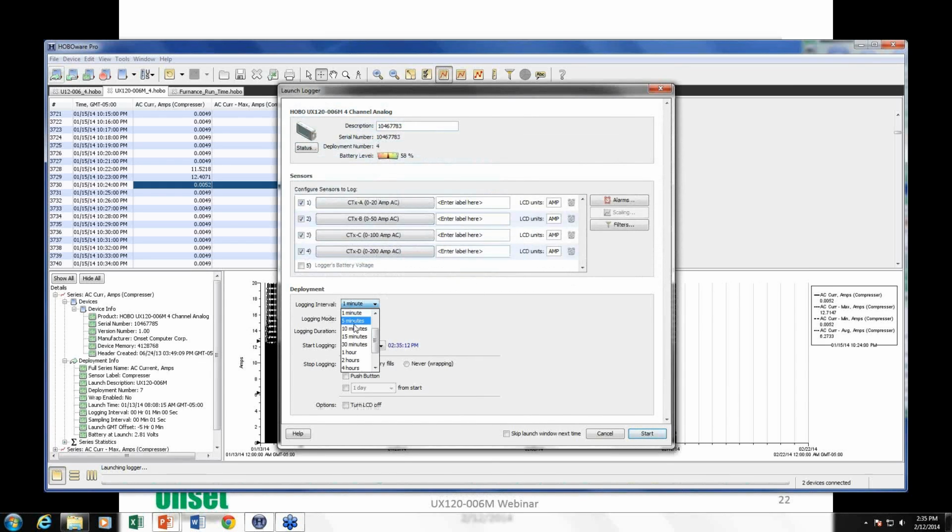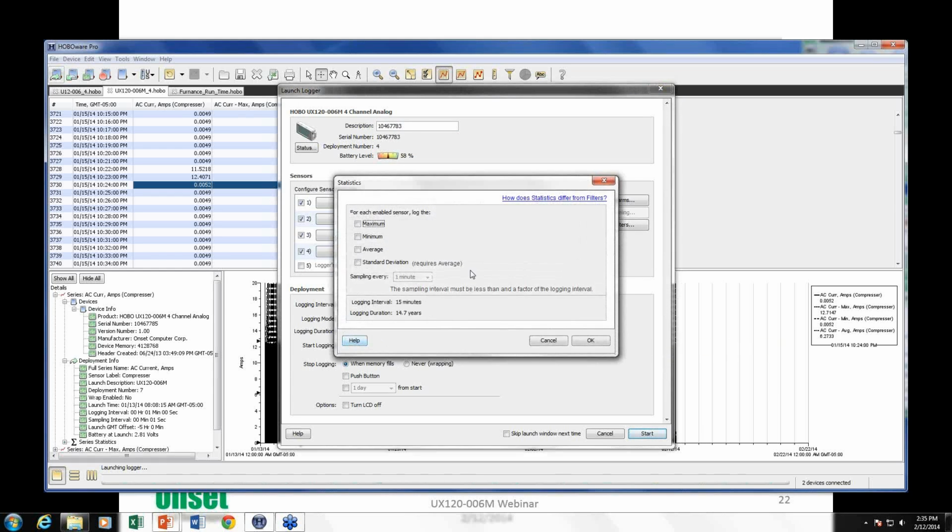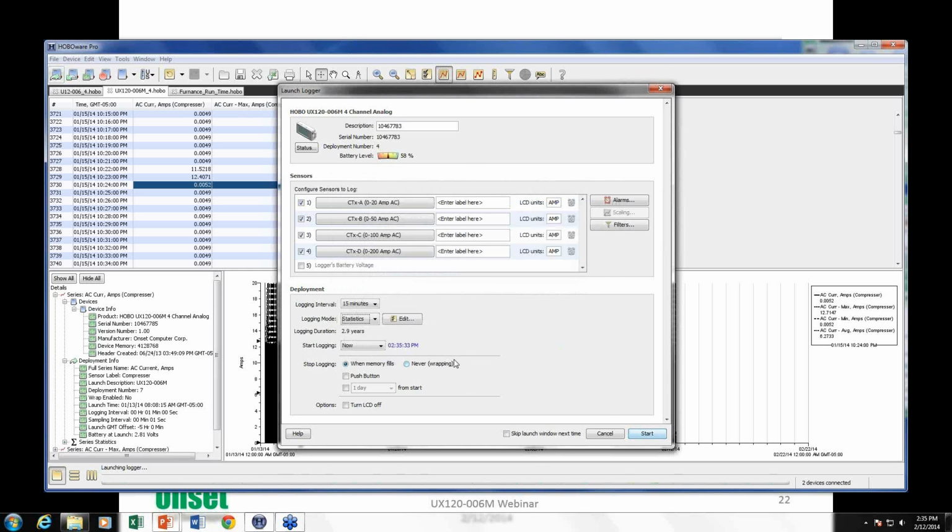But if we come down to a 15-minute logging rate, it calculates, based on memory, it doesn't take the battery life into account. Even if you're using all the statistics channels, it says about 2.9 years. Technically the logger can run for that long, given the amount of memory that's on there, but you're limited by the battery.